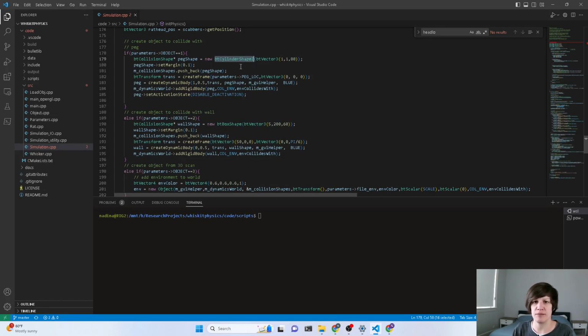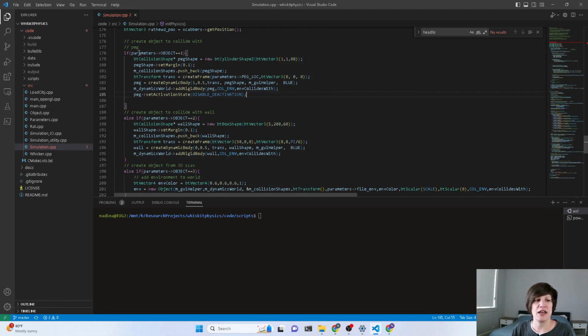I recommend to check out what the bullet physics library has available in terms of different shapes. There are squares, cylinders, spheres, and I think also half spheres and stuff like that that you can use to build your own simulation. Also check the documentation for what these parameters are. I'm not going to talk about that. You can check that out yourself.